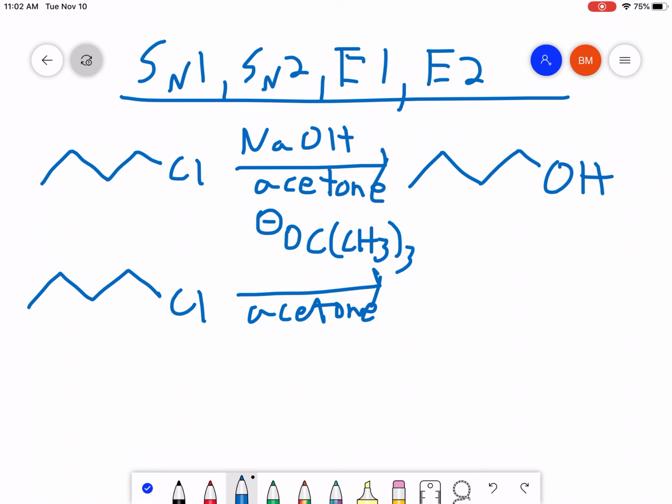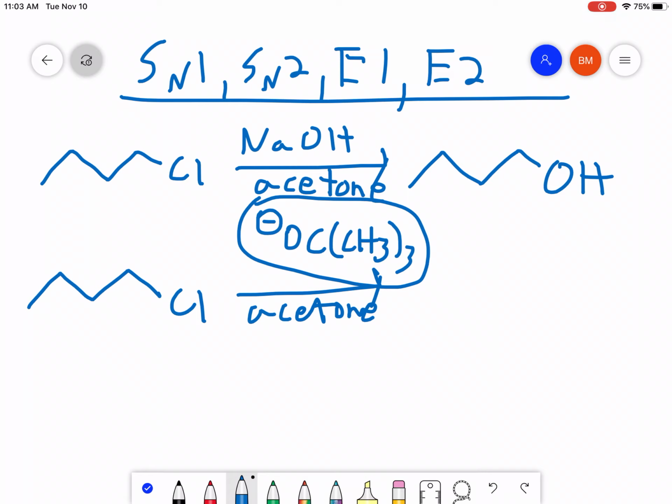All right. We talked about this species. What do you remember about this species? We learned that it's a really, really strong base, just like OH minus or OCH3 minus or whatever. But we also learned that it is basically a non-nucleophile. Why? Because it's so big and bulky. Too much steric hindrance.